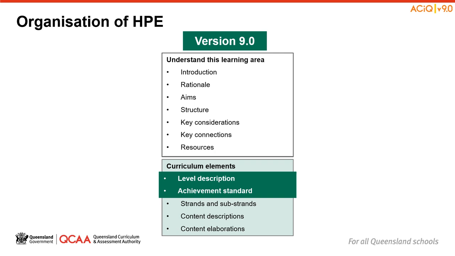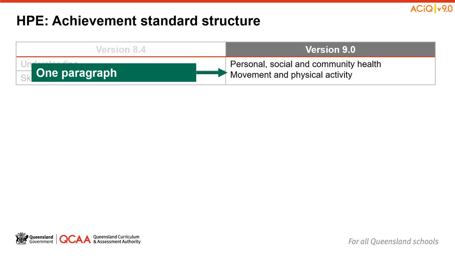Let's start with the Level Description and Achievement Standard in the Curriculum Elements section. The Level Descriptions provide a high-level overview of the learning students should experience each year or band. With regards to the Achievement Standard, schools gather evidence against the relevant Achievement Standard across the teaching and learning cycle. The organisation of the Achievement Standard in Version 9 has changed — in HPE, it is now one paragraph to remove the artificial separation between the understanding and the skills.